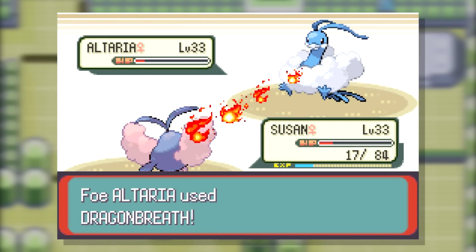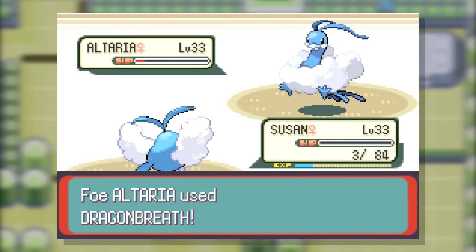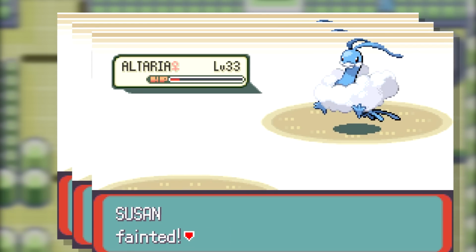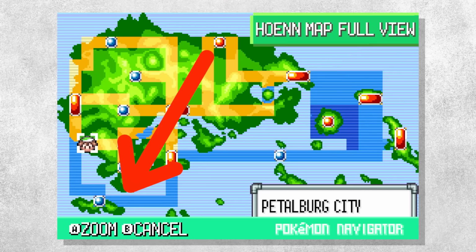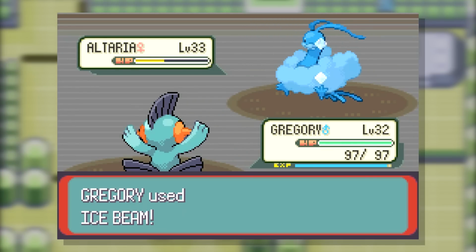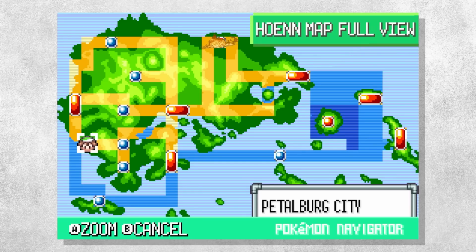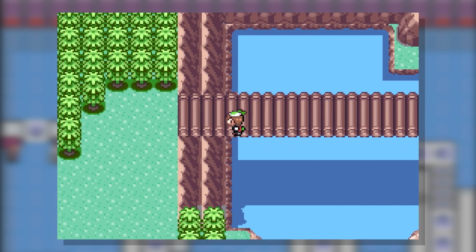This cockatrice beast solo swept my entire team 3 times. This fight damn near required me to go get Ice Beam for Gregory on the opposite side of the region and then walk back just to make this cotton candy bird catch a cold. Our 4th attempt ends victorious though, and with Satan's thirst for blood quenched, we can burn Fortree City to the ground because we never have to come back here.